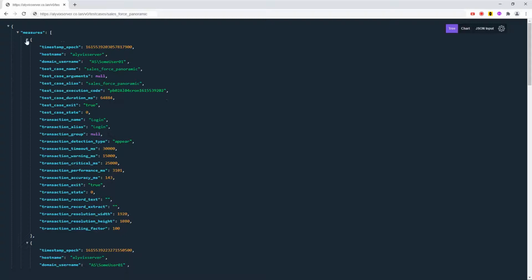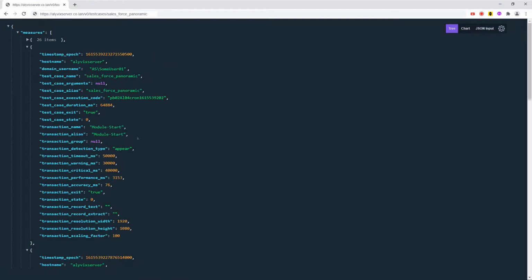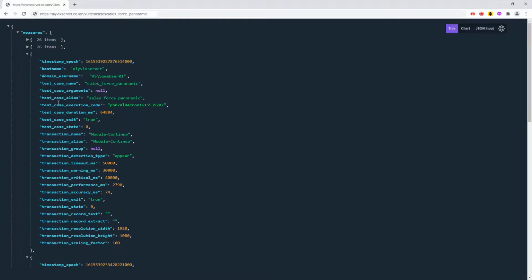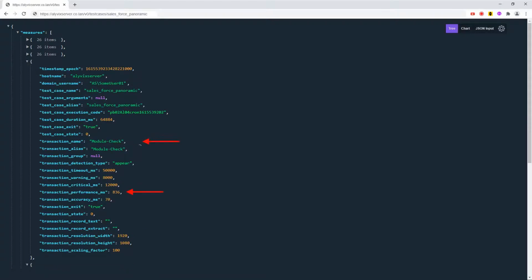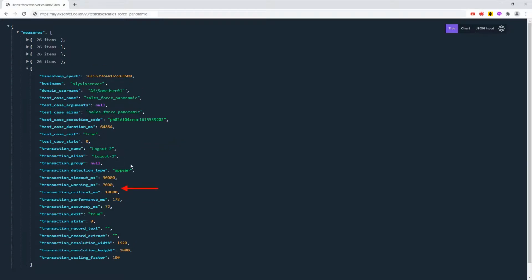Each measurement point contains a timestamp, information about the host and test case as a whole, the name of the individual step, the actual and threshold measurement values, and intermediate results from processing the step. In particular, the step name and transaction performance field in milliseconds is used by the monitoring system to create the graphs, while the warning and critical thresholds are typically used to generate notifications.